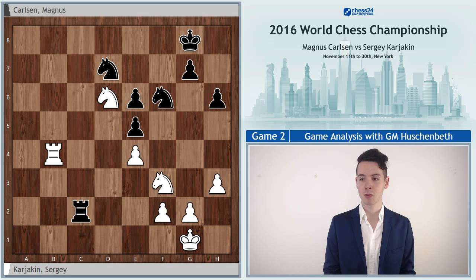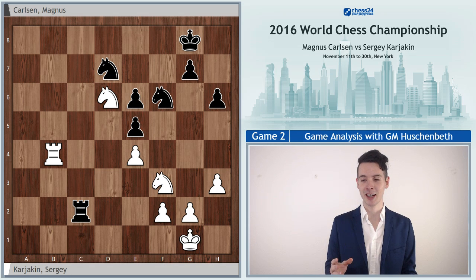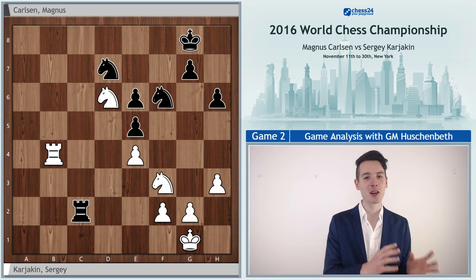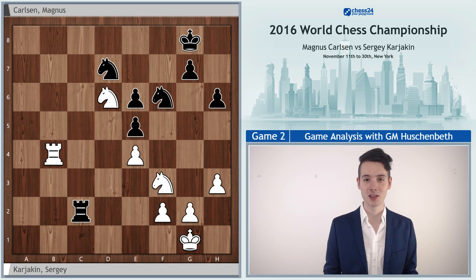Karjakin was not able to pose any problems. It looked optically like he had this tiny edge of space advantage, but really he could not do anything with it. And it really wasn't much of an edge anyway, because black's position was completely solid. And then maybe when he could have gone in the direction of pressing a little bit with knight a2, he missed his chance, went for a4, went for simplifications, and then the natural outcome was a draw. So that was game 2.